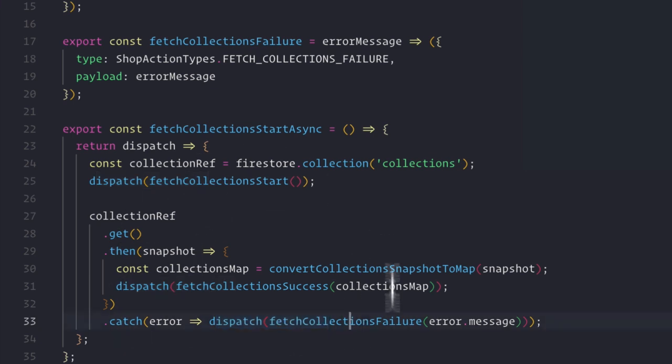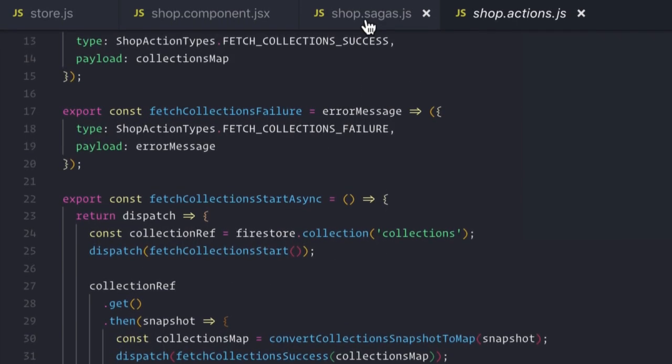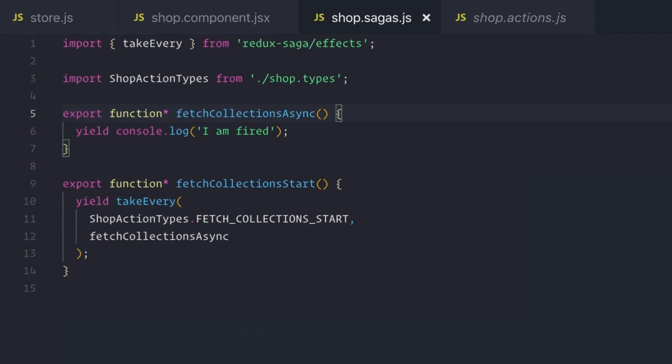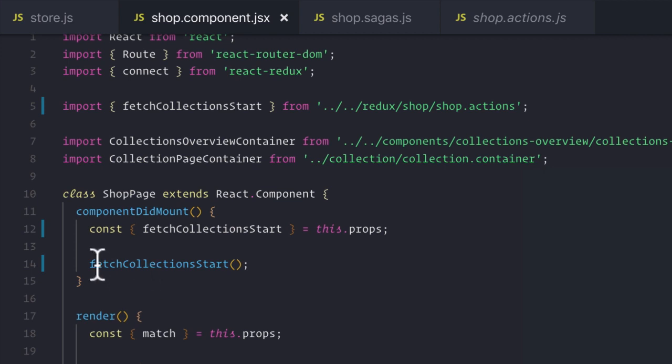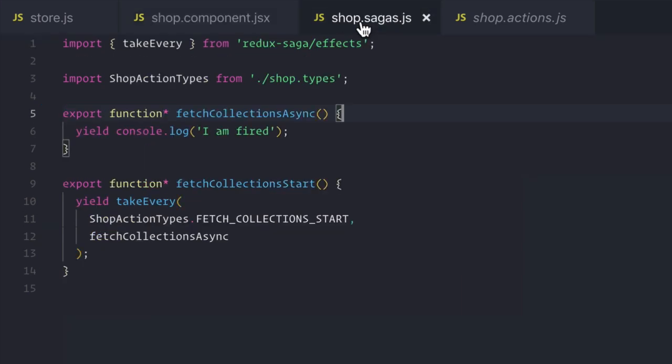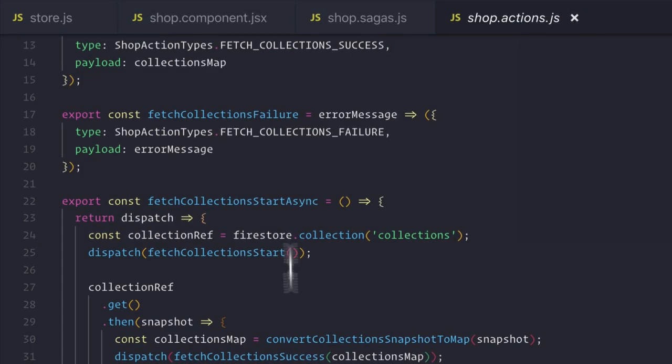Now, instead of doing it in an action, we now do it in a saga, which is also why we switched our action that we fire inside of our shop page back to the original fetch collection start action. We no longer need an asynchronous action, like our fetch collection start async, to handle that logic.